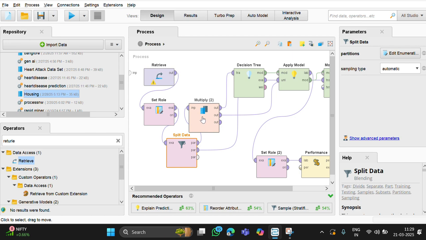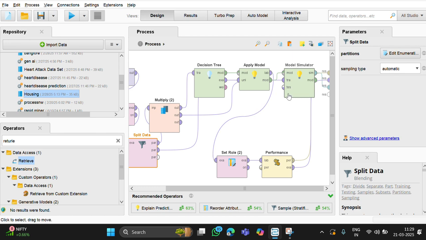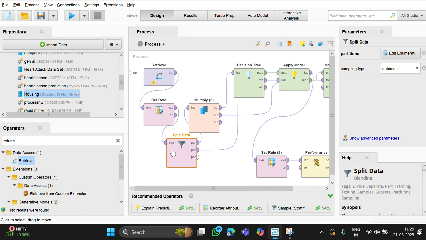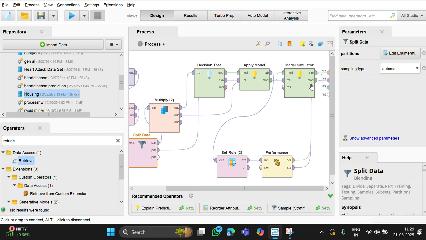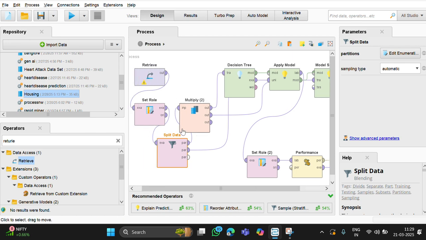Why do I use multiply? Because I need to use the same data in the model simulation. I want to show you the data which was split, in the model simulator output. What the multiply operator does is make copies of the same data.